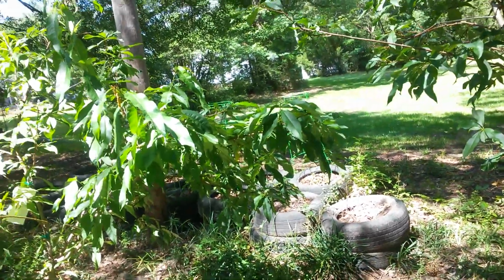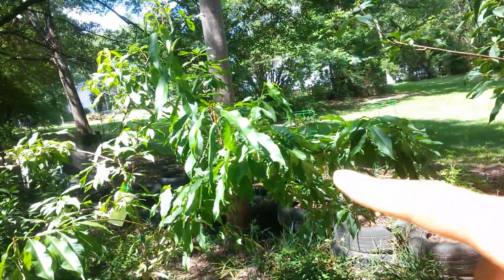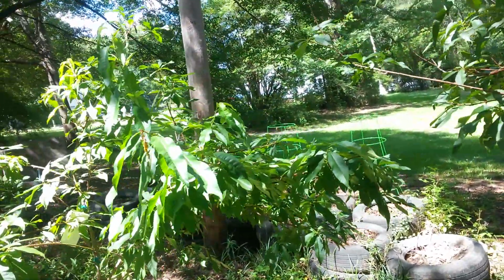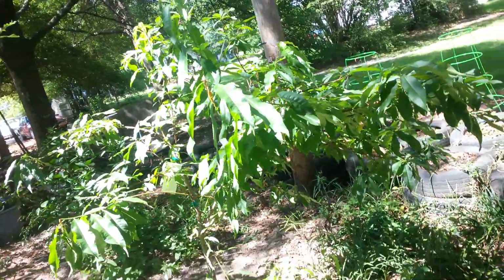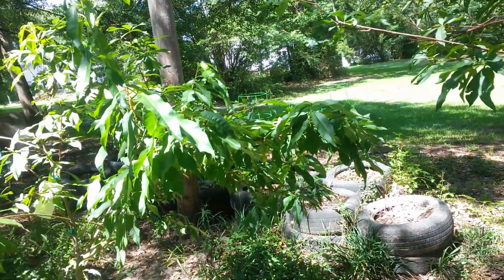This is just something that I learned. I didn't really know what was going to happen. I was hoping that tree would keep some of the fruit. It didn't. I only got 10 peaches off of that. That's the lowest amount of peaches I've ever gotten since these trees started bearing. They started bearing about 3-4 years ago. And that's the lowest amount of peaches I've ever gotten.